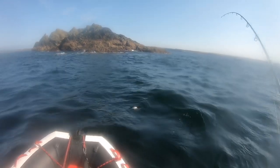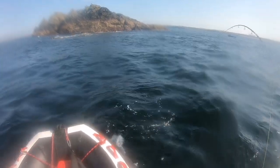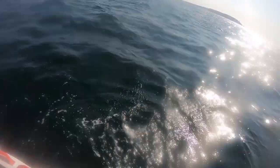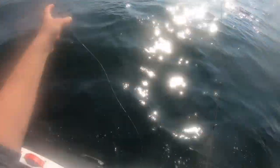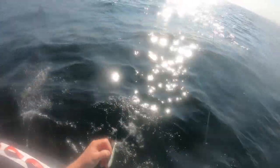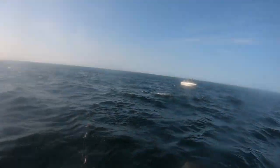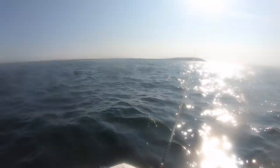It's just loads of bass — I can see them following. That's what you want: get them competing for the lure and then they don't mess about. There we are — whoa, that's another nice fish there. It's going to pop off — he's only just hanging on. Finger in the gill, that single hook pops out nicely. Look at that, absolutely stunning — back it goes. See how long it takes us to get another — can we do it on this cast? I expect we can, right in amongst the structure.